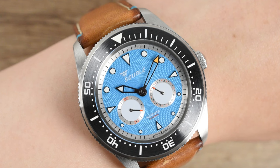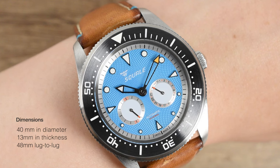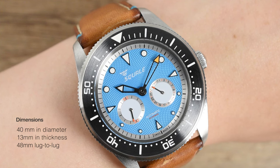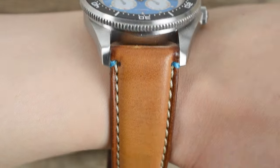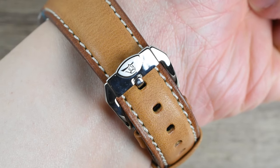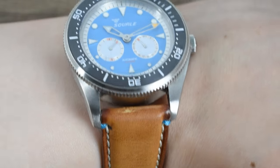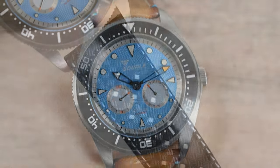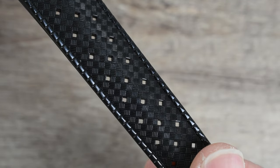Wrist check. The Tributo Edizione Blue boasts a reduced diameter, going from 44mm to 40mm — 41mm when including the bezel. With its wide diver profile and sharp, distinctive lugs, don't be intimidated by the muscular case design. The Tributo embraces a small form with a mere 13mm height and a 48mm lug-to-lug length. The timepiece is adorned with a 22mm handmade Italian leather strap, featuring contrasting stitchings that perfectly complement the dial color. This thoughtful detail adds a vintage touch, enhancing the overall aesthetic and paying homage to the classic dive watches of yesteryears. As an extra treat, the special edition includes a rubber strap, providing wearers the option to switch it up for aquatic adventures.